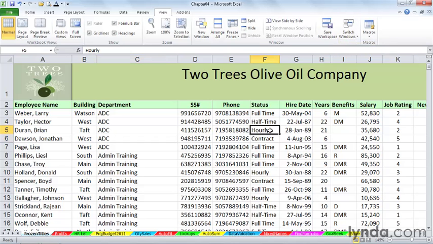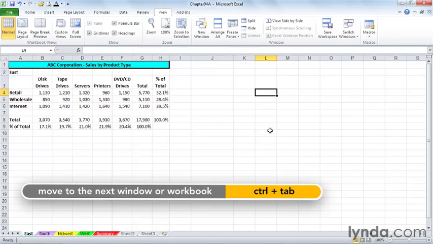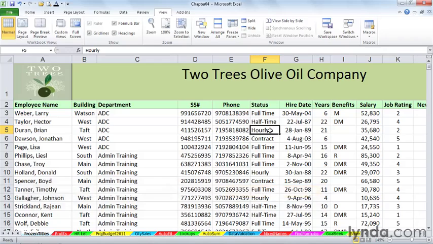A lot faster and particularly efficient if you have only 2 files open is Control-Tab, back and forth. A nice toggle when you have only 2. When you've got 3 or 4, it still works, but it will take you to the next file, and then back to the current one.